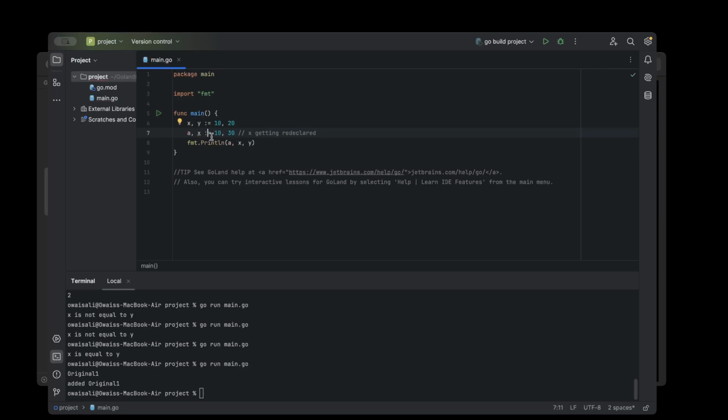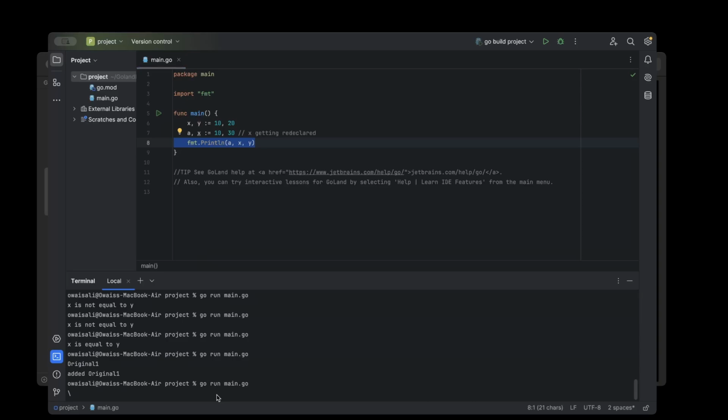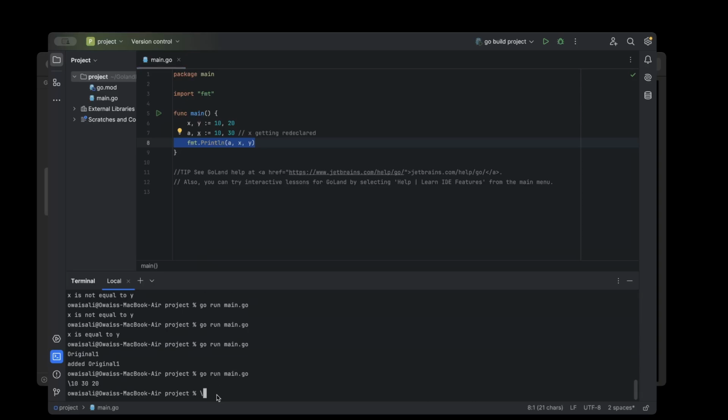Now it doesn't show an error, it just shows a small warning. So now you are able to redeclare it. Now let's see what it prints. Sorry for the slash. Yeah, 10 30 20, expected. So this x value got updated.